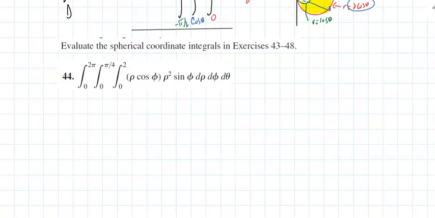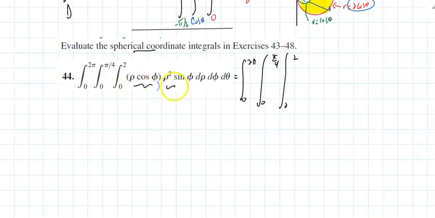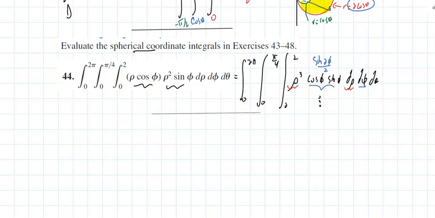On number 44, we're supposed to use spherical coordinates. So if I really look at this as follows, 0 to 2 pi, 0 to pi over 4, 0 to 2, and if I just multiply those out, that's rho cubed cosine phi sine phi d rho d phi d theta, and I could see clearly that add 1 to the power divided by that. I know this is the sine of 2 phi divided by 2. I can integrate that and proceed and finish the problem. Again, anything you can't integrate, ask me tomorrow. I'll be more than happy to show you.